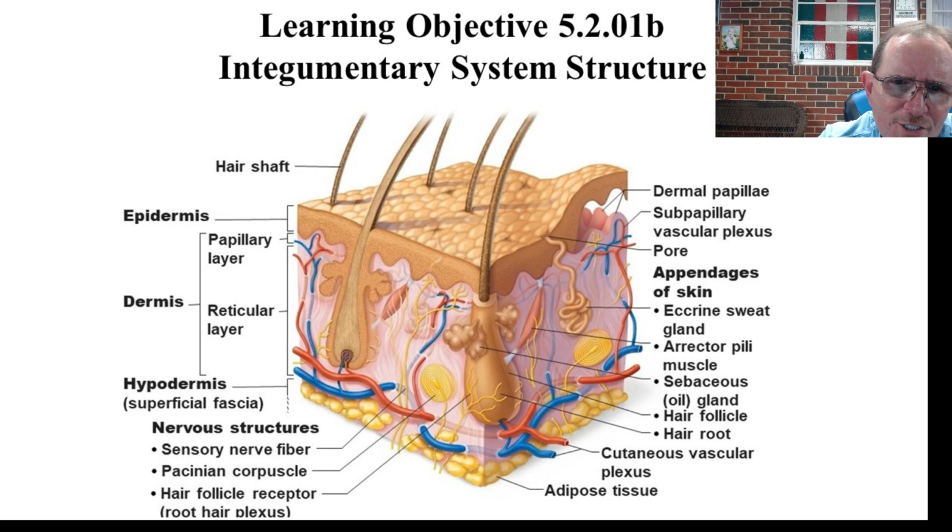Now on that hair shaft right there, you see this little muscle. This muscle is very commonly misspelled in the lab, and I could see your point, but nonetheless, we've got to spell it the way they say, the arrector pili. So what happens is when the sympathetic nervous system gets engaged, that muscle is going to contract and pull the hair straight up.